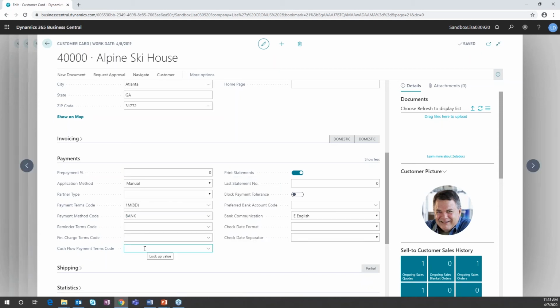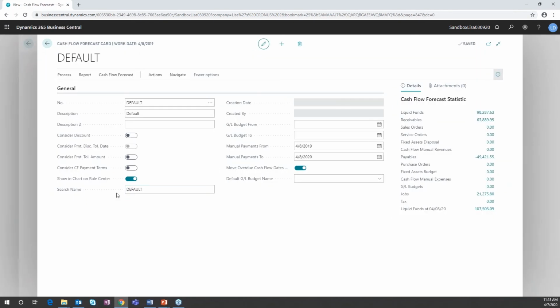So if we define it here at the customer record, I'll just hit escape to go back to our forecast card. And if we have enabled our consider cash flow payment terms here, then the forecast will use that optional payment terms calculation in terms of forecasting any of the customer or vendor receipts or payments.